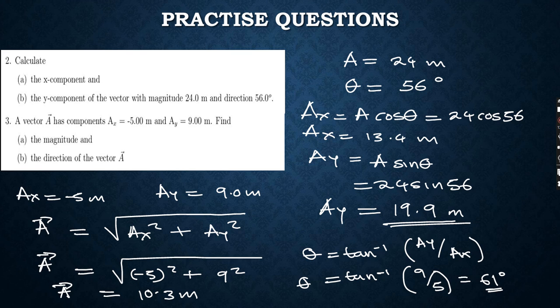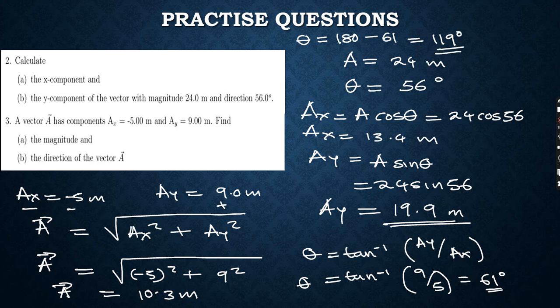So from now, just understand that if the x component is negative, as we have negative 5 here, and the y component is positive, that means the angle is in the second quadrant. And to find the angle in the second quadrant, we subtract the angle from 180. So I'm going to say 180 minus 61. So our answer is going to be something like 119. This is now our direction.